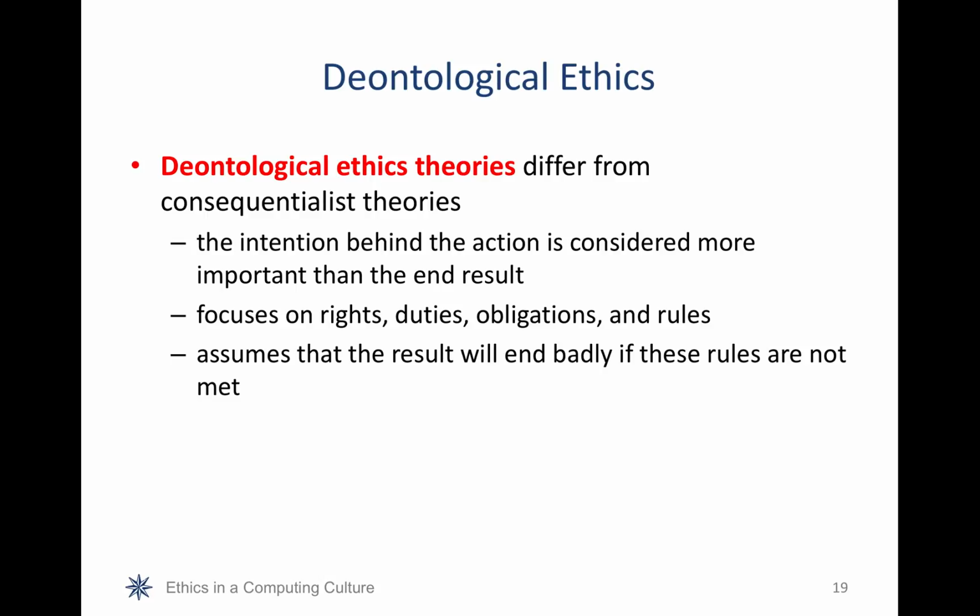Deontological ethics can be thought of as rule-based ethics. It stems from ideas that came from Immanuel Kant in the 1700s. Only a good will can be considered good. We have goodwill only when we act out of duty. So if we accidentally do something that has a good consequence, that is not an example of goodwill.